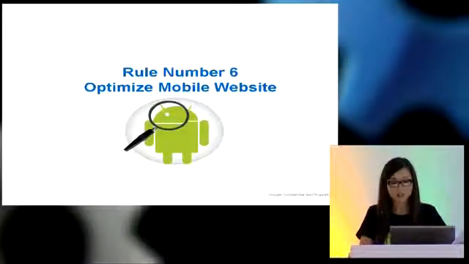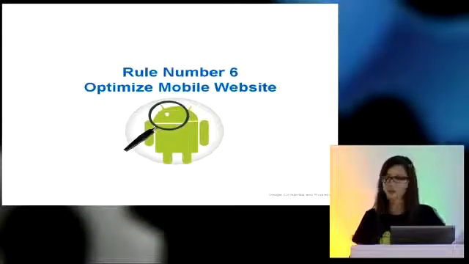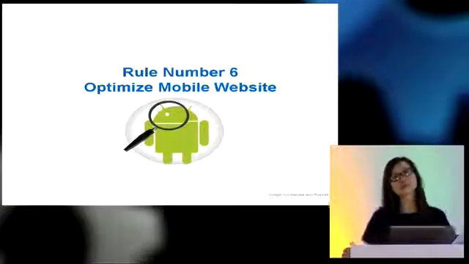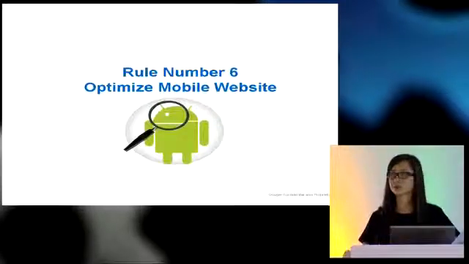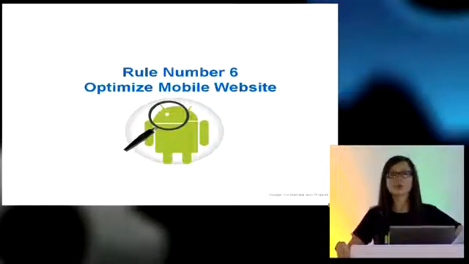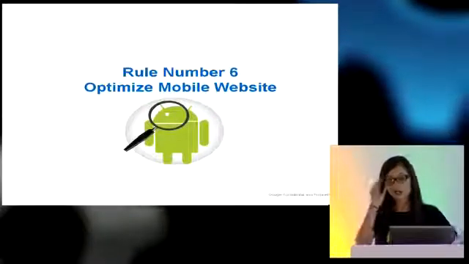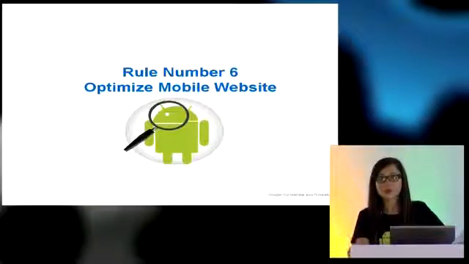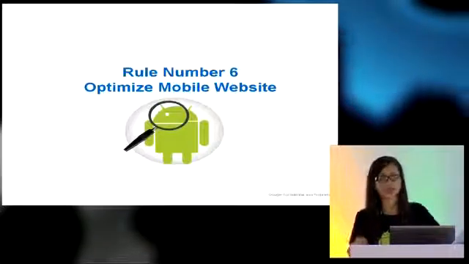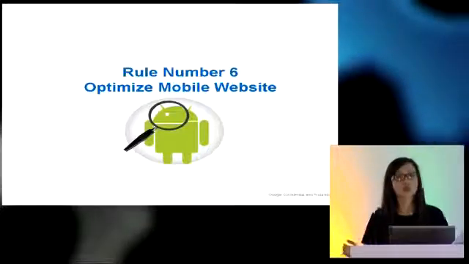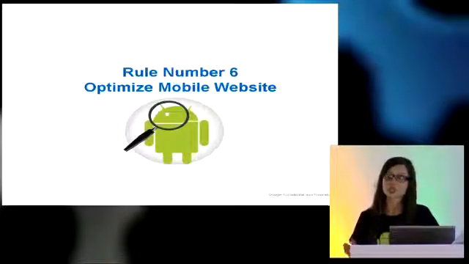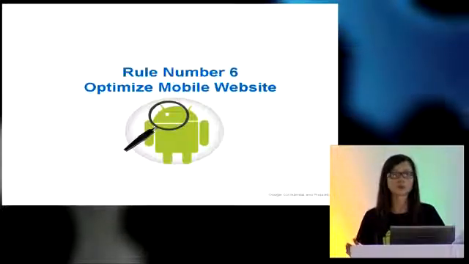I think this might be one of the last rules, is optimize your mobile website. Now, a lot of clients come up to me and say, oh, we just want to build an app. And I think, why do you want to build an app? And they say, oh, because our competitors are building apps, so we need an app. And whilst that's okay, if that fits in with your strategy, that's fine. But don't just build one because you want to build one.